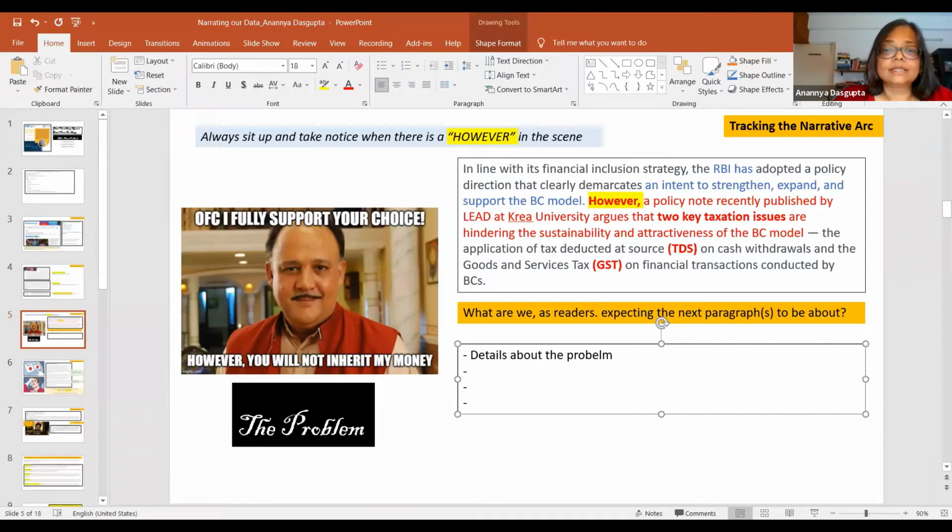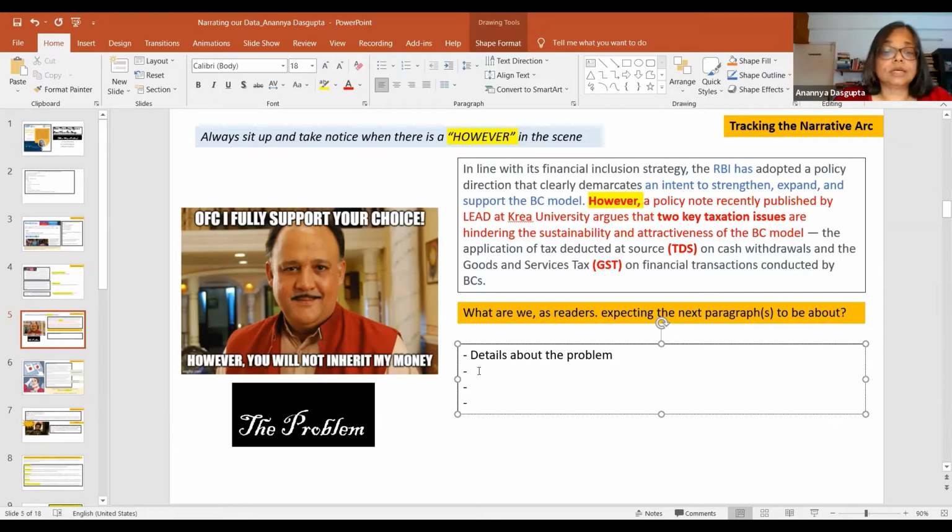And depending on what the venue is, if you are writing an opinion piece in Business Line and they tell you 700, 800 words and no more, you can go only to that much depth. Or it turns out that this is a small excerpt or a presentation from a larger policy note that has actually been written, right? So details about the problem. Now the issue is how detailed can you go, including to talk about the method with which you utilize to study. Depending on your platform, you may or may not be able to talk about it. Now, the example that we're looking at is a kind of example where they don't give you very big word limit, and you're writing for an audience that may not know all the technical terms like I did, right? So details about the problem with some solutions for sure.